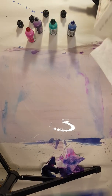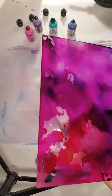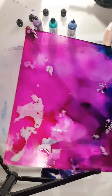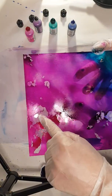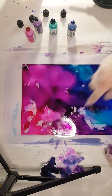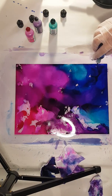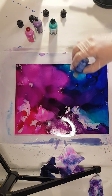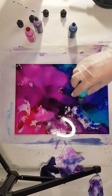I'm going to go ahead and wipe the back side just a little bit. I did not prep this piece of glass. I should have really wiped it down with alcohol before I started, because that's what's happening here, where it's repelling some. I can go back in and keep filling that and it'll be fine. But that's what's causing that, is oils from it being around. So I'm going to go ahead and put some drops directly in those places. I'm going to go ahead and blend and layer over them.